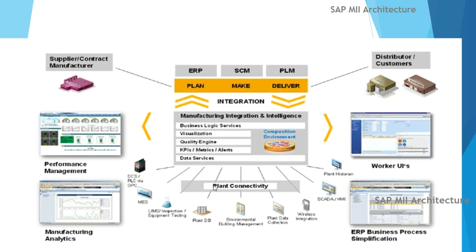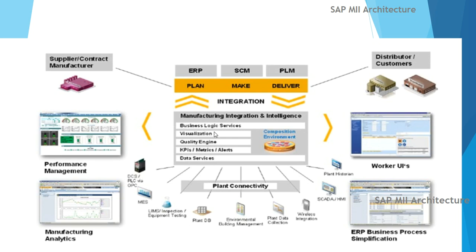Like that, for connecting to the plant floor system there is also a connector available, and you need to create a data server for that by providing your target system information, and then you will be able to connect, and then you can use it in SAP MII to read or write the data.